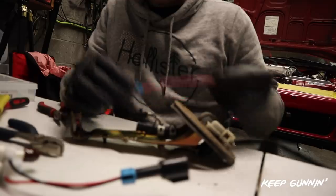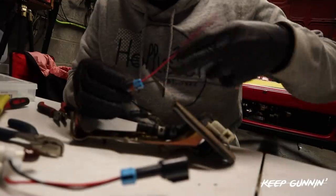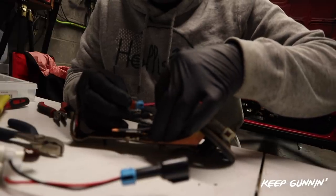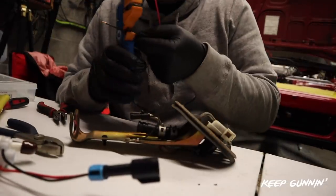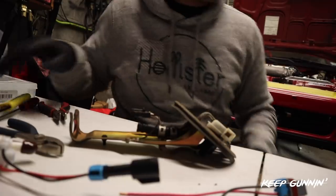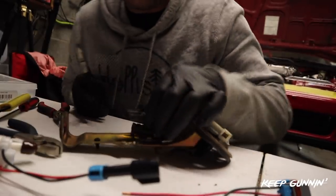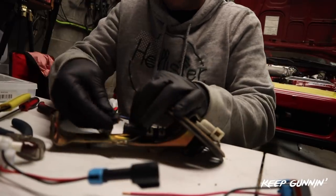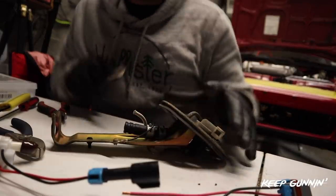So we just want to match this as close as we can with the length of this. So here we go. We'll take the ground and move it around to right here. Let's cut it just a bit, about right there. Okay. Make another cut here so I can cut this wire off. So we're basically getting rid of this plug right here. Now what we have left is our power. Power is blue. We'll cut that there. We don't need this plug no more.